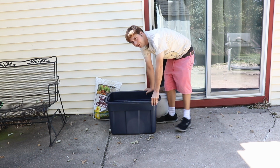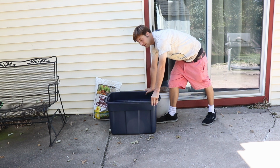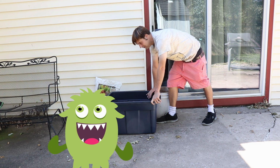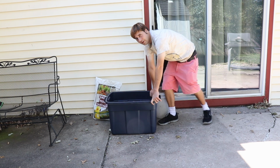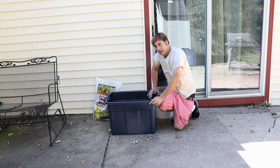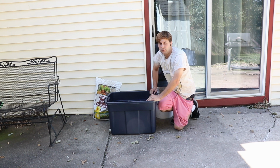What I generally do with these is I wash them out and then I spray them with hydrogen peroxide and then wash them out again, and that's gonna kill any potential bacteria that's in here, any funguses. And the reason I do that, and I use hydrogen peroxide and not bleach or some other disinfectants, is hydrogen peroxide breaks down into essentially water.